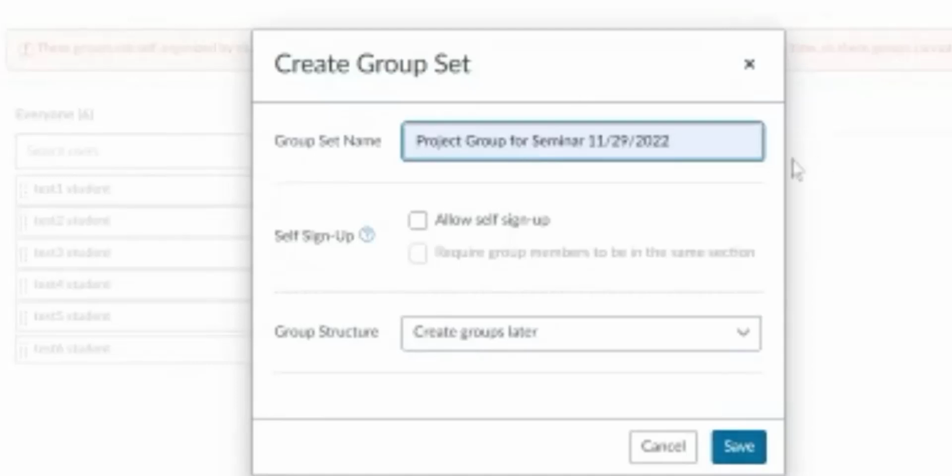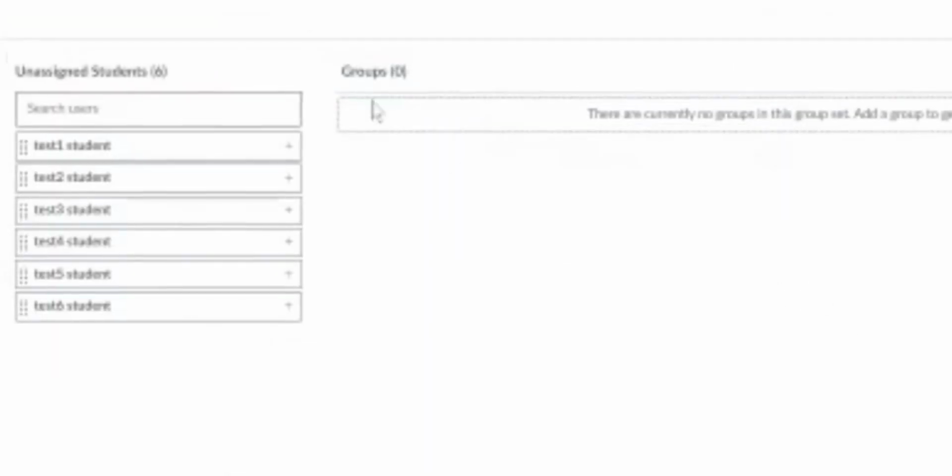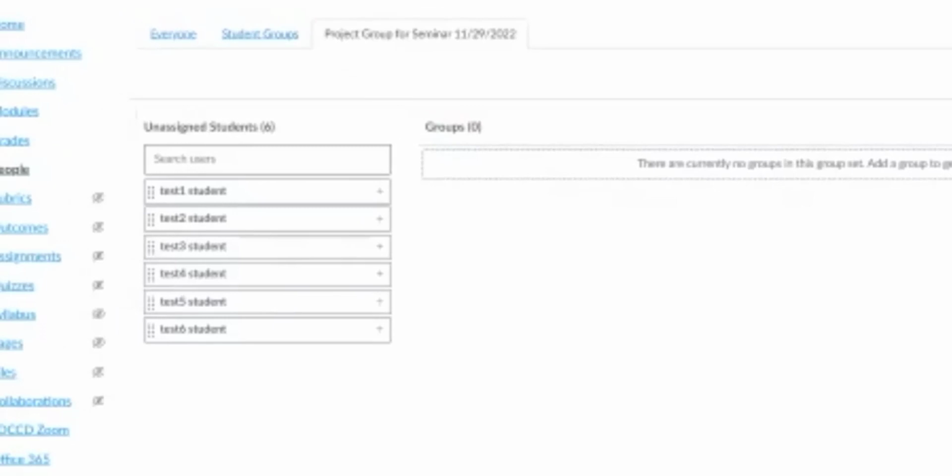So I've named the group. I'm not going to allow self-sign-up. I'm going to assign the students to the different groups in this set, and I'll save that group. So now I get a tab at the top of the People page in your Canvas course, and this is course by course. These groups don't spread across courses.